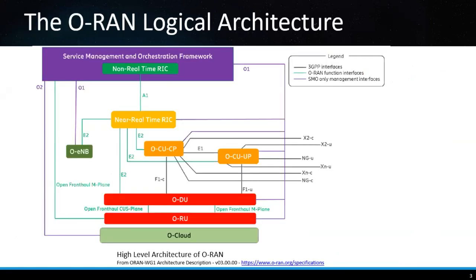The ORAN architecture is well aligned with the existing 3GPP RAN architecture but also includes some new functions and interfaces, including two new RAN Intelligent Controller logical functions — one in the RAN and one in the OAM or service management and orchestration layer — and a new open standardized E2 interface. The O1 interface is similar to existing 3GPP FCAPS interfaces. A new A1 interface is also introduced. There is also a focus on executing ORAN functions on white box or cloud platforms represented as an O-cloud, and a new O2 interface for execution platform management.